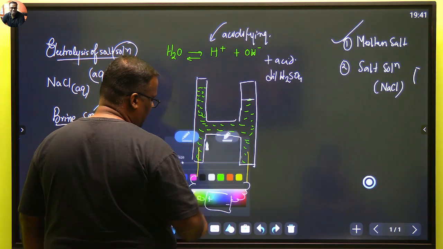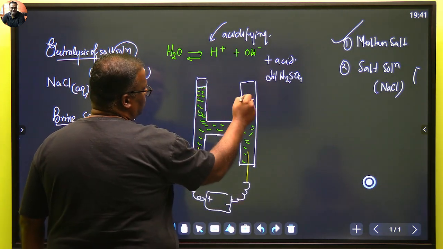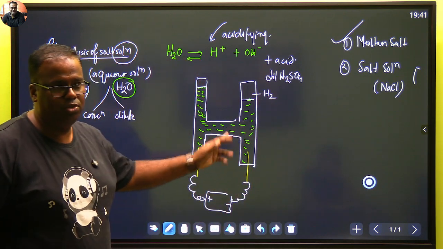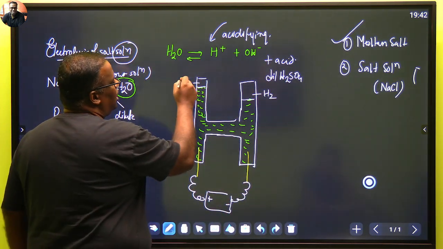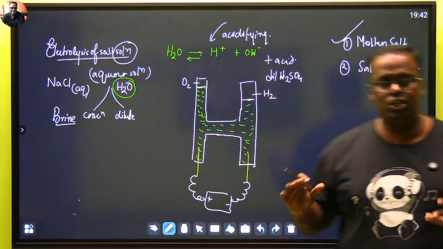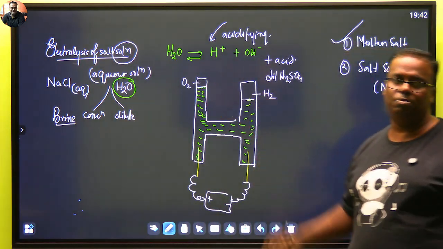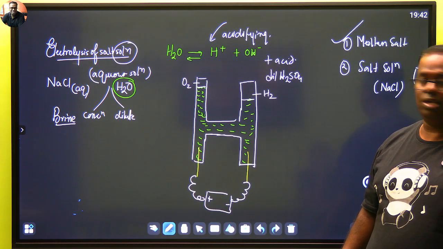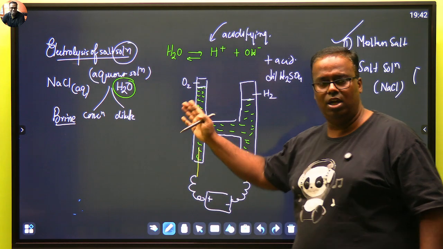The respective gases will start forming on each electrode. So hydrogen gas will be formed on the negative electrode, and oxygen will be formed on the positive electrode, in a proportion which is that of H2O. मतलब इसका और इसका part में hydrogen is double H2O और oxygen एक बनेगा. So 1:2 part में you will see hydrogen and oxygen.